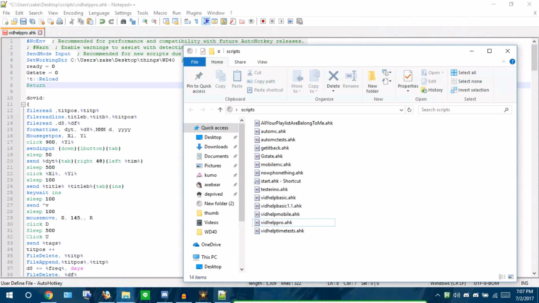To just give a basic tour, this is what I use to put all the videos from the Zeke playlist of Kumo into a playlist on the Zeke Reads channel of Kumo. AutoMC, I tried to automate Minecraft, it doesn't work. This is just me testing things that would work for this. It doesn't work. Minecraft doesn't like consistent inputs.